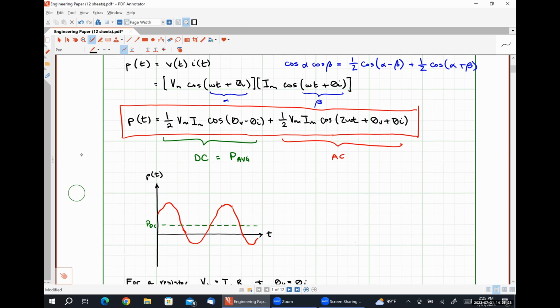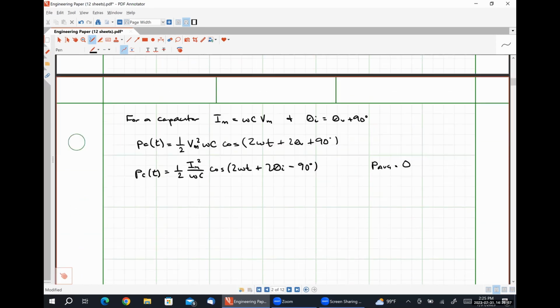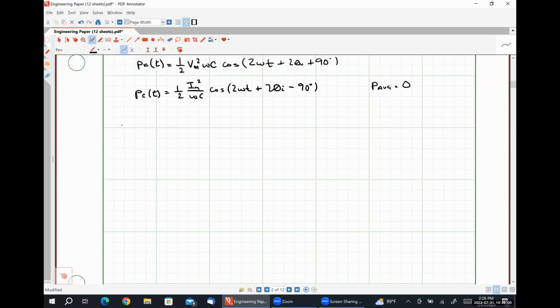All right, so I am trying to decide on whether or not I want to work an example problem now or more formally derive the average power relationship that we gleaned from our graph, because it's going to help us understand a couple of things later on. So I think I'll do that first. Okay. So this is kind of a subtopic here.